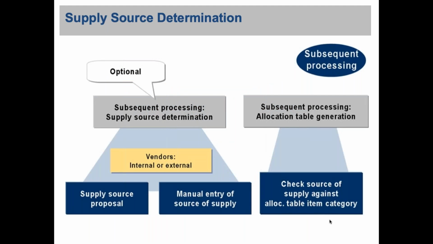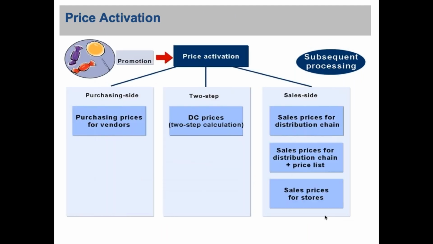Okay. So when you activate the price, you should see if it is 2-step or 1-step, right? As I said, if you don't have any transfer cost, you can just use the promotion purchasing price of the vendor itself. If there is a transfer cost involved when you transfer the products to the DC, then you have to include that as well as the purchasing cost, and based on that you have to define the sales price so that you don't lose the margin.